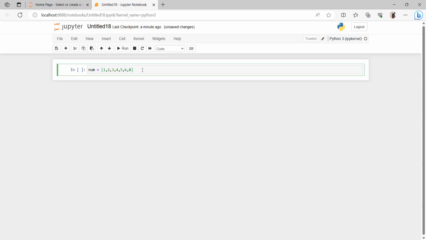If I want to find out 3, then how to print, guys? Anyone can tell how to print? By index number. Yes, index number.